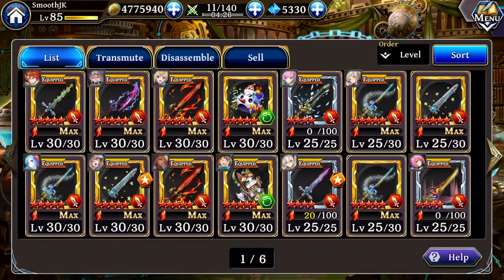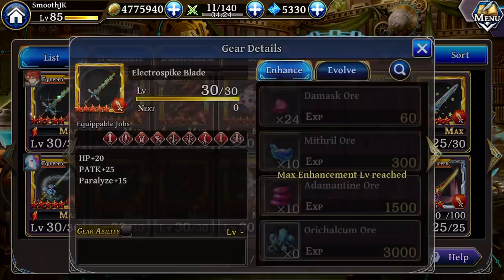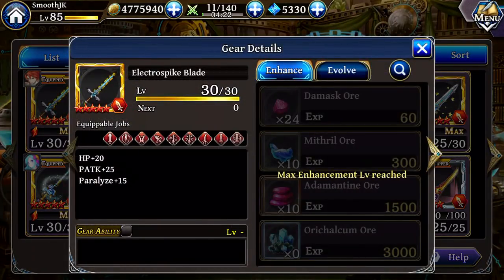weapon. This is a gacha weapon that was evolved to 5 stars, Electro Spike Blade. This one starts off as a base 4 star but goes up to 5 stars. And if you think about it, it's actually almost identical. It has 25 attack just like the other one, paralyze plus 15 instead of bind plus 15, and HP plus 20 instead of crit plus 10. HP and crit are not one-to-one comparisons, obviously. It's apples and oranges, but you could argue that those are equal.